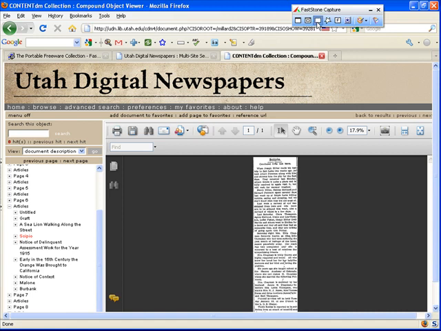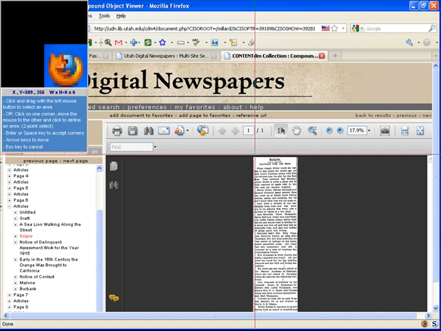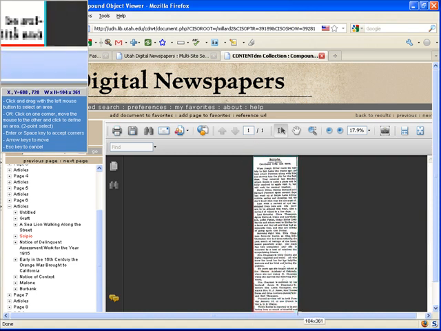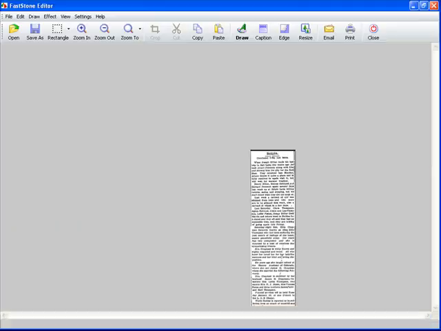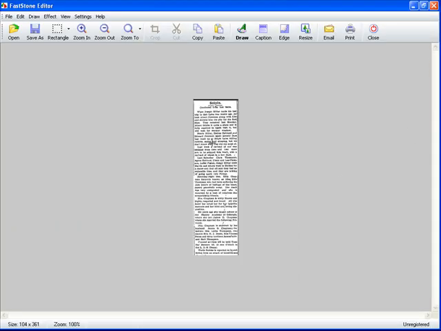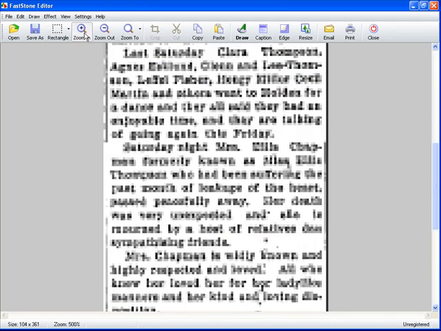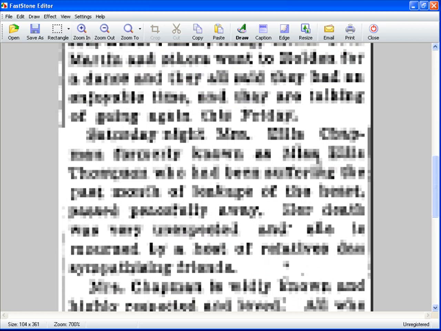So for this, I'm going to use the triangle selection. And as you see, pretty small. Let's zoom in. And that's just going to be a waste of your time. So always make sure you can read the document before you use this.